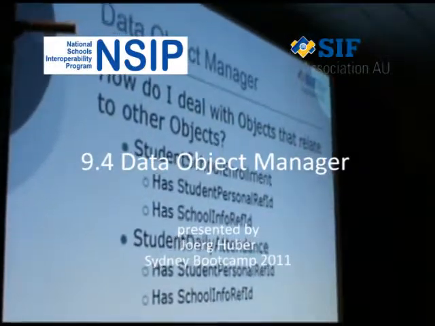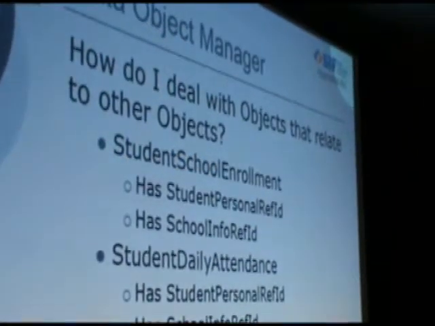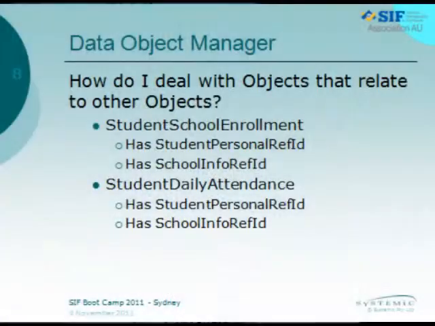Data Object Manager. It's something Rob has addressed this morning already. You deal with objects and they might come in at any time. The order is not guaranteed, I mean between object types. Within object types, the order is guaranteed, but not across. So a student person might arrive later and needs enrollment, so you might get the enrollment first.